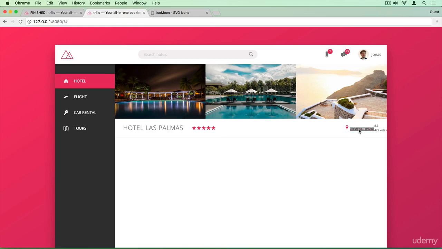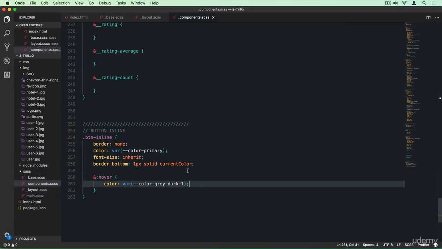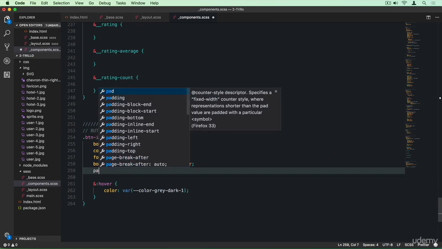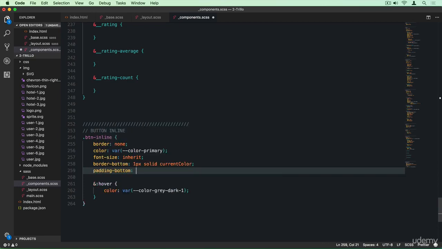And so here you go. As we hover the button, the border becomes the exact same color as the text. So without currentColor, I would now have to add another line here and say border-bottom, and then also with this gray color. But with currentColor, we don't have to do anything like that. And that's great. So next we want a small padding at the bottom as well of 2 pixels, to create some space between the text and the border.